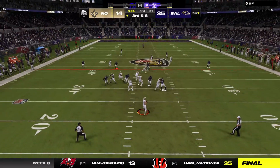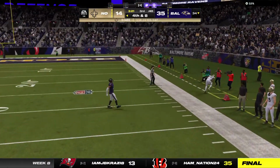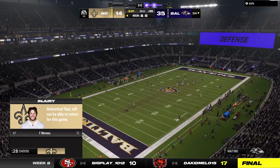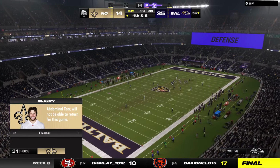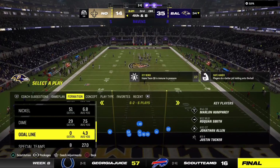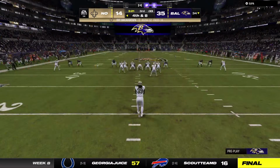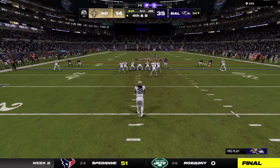On play action, it's Carr. And that is incomplete. Looks like another empty possession offensively. And you're at that point of the game where you can't afford too many more of these. So this is going to require some heavy thinking on the sideline to figure out what they can do to crack this defense. Here comes the Saints punter now, as he'll kick it away for the 2nd time.